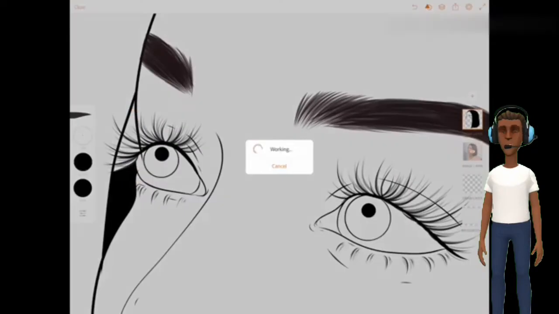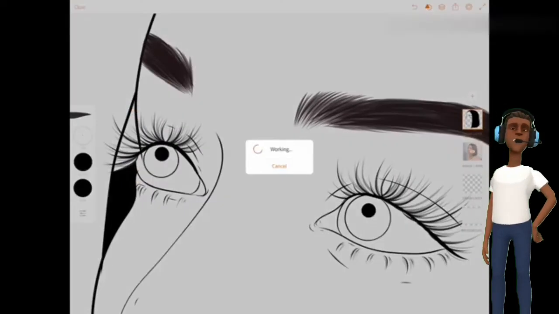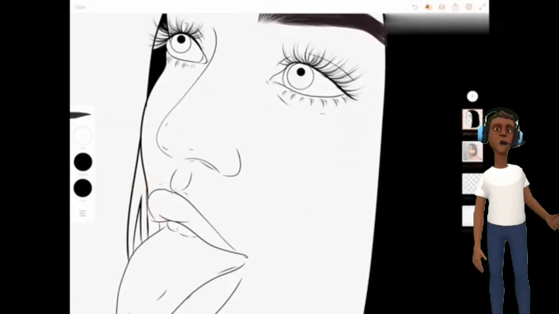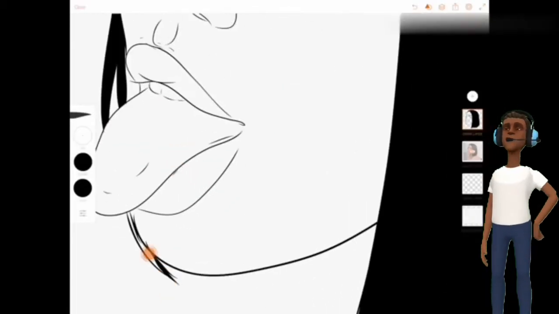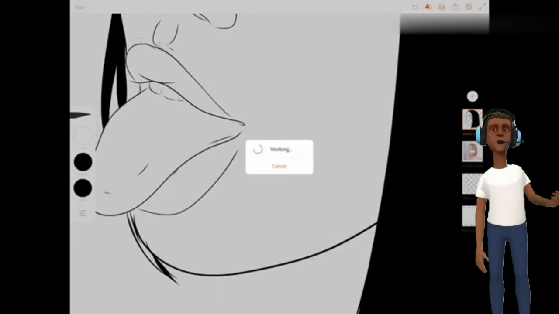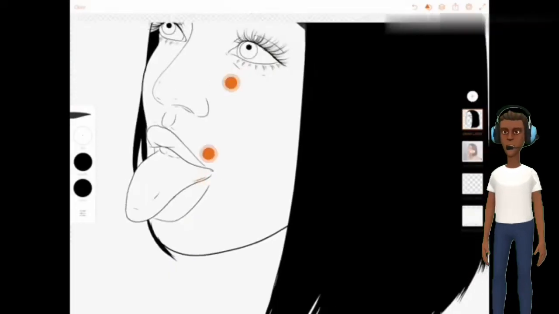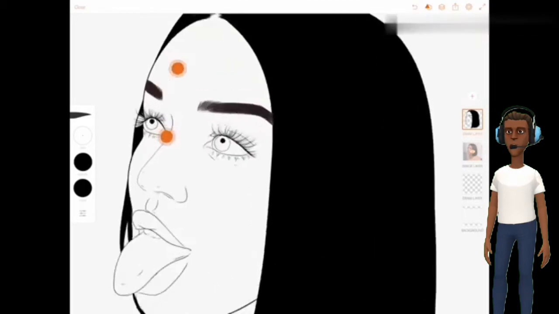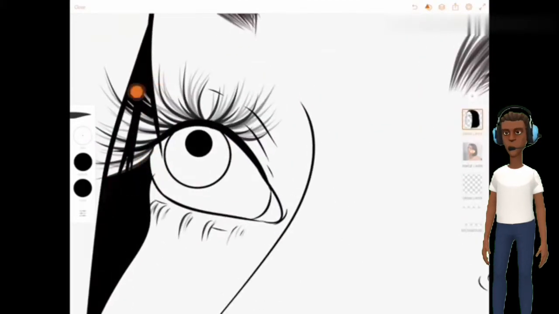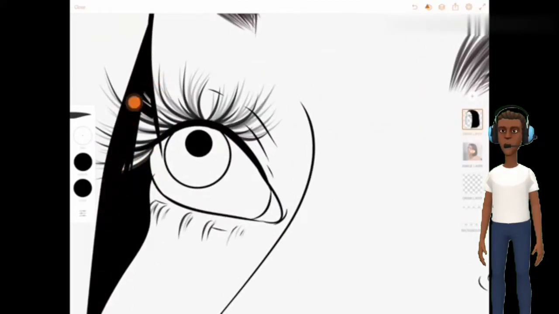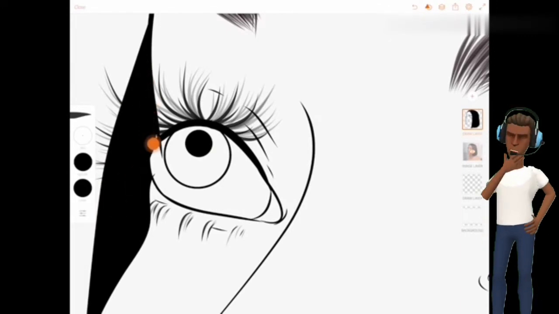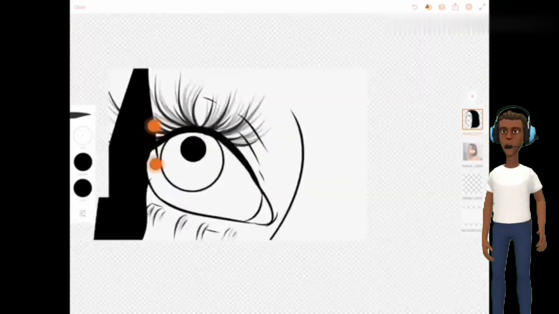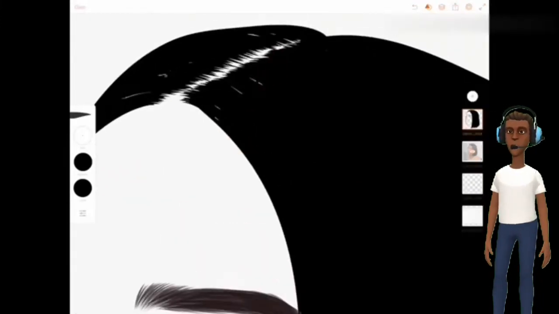So now I'm just gonna add color to the other side. If it doesn't let you add color, probably because there's a gap or you're doing it on the wrong layer. Now keep adding colors to the part that needs to be colored. Now I'm gonna add the color right here. Now I'm gonna be filling all the parts that have white fluid gaps. I'm gonna be making them all black.